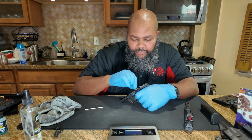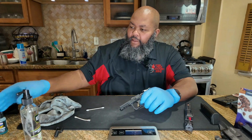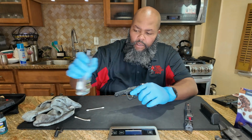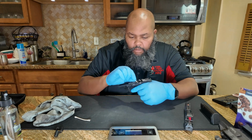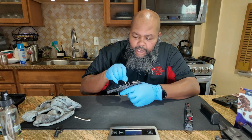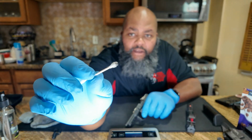I'm just wiping it down first, getting the majority of the loose carbon that I can out. Then I'm going to spray down in here and then go back and wipe out more of anything else that the solvent releases. So we'll get that cleaned out as well.